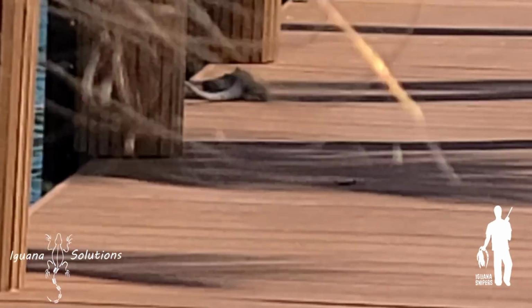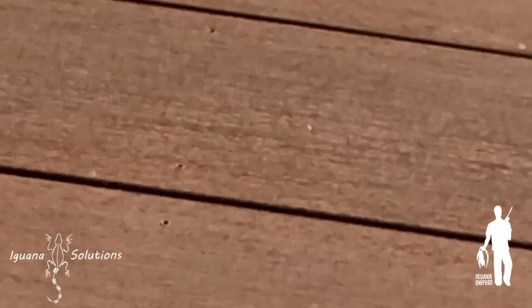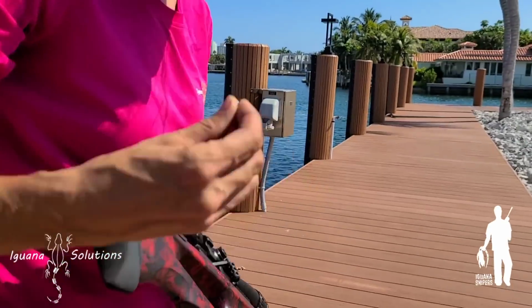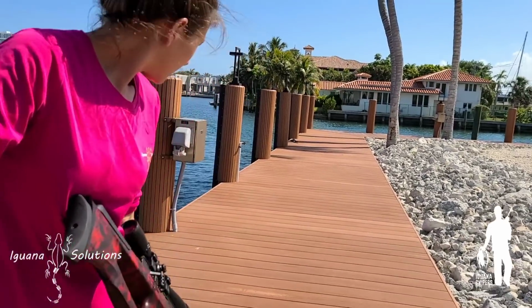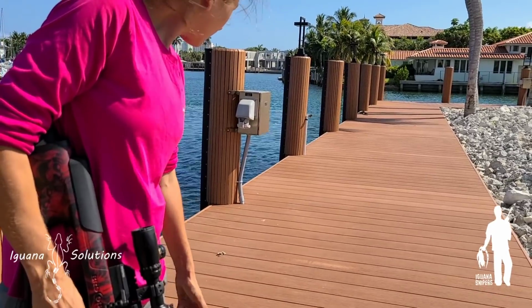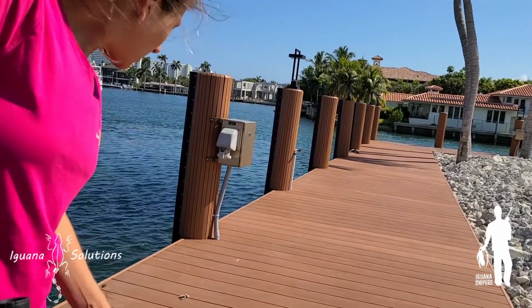No more scurrying. The pellet just came back and just hit me. And it's right here. Holy cow. Yeah, it hit me for sure, right here. It had no force. It felt like if I did that and hit you with it. Wow. Guess that won't be ricocheting off anything and tearing off a part of a house.